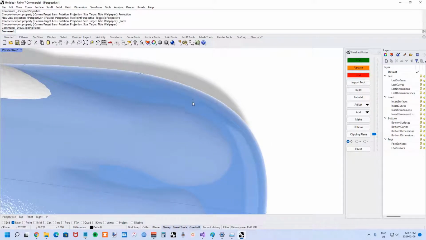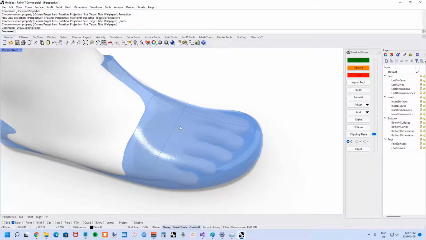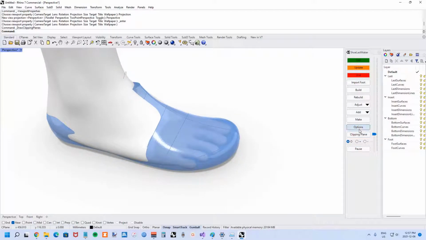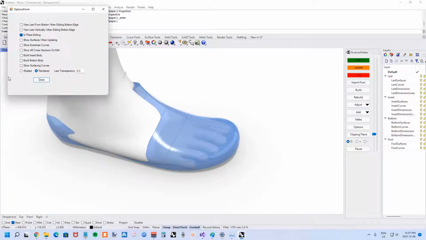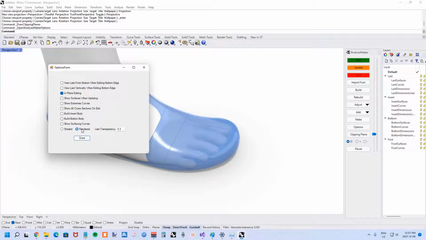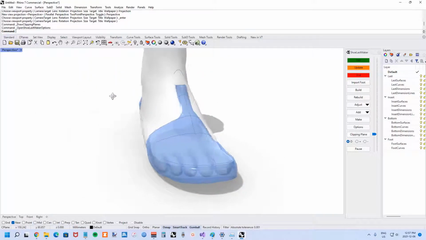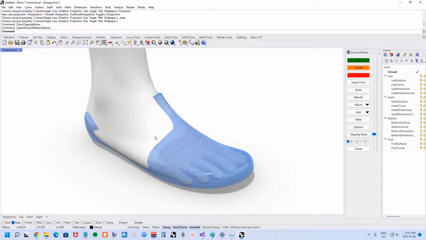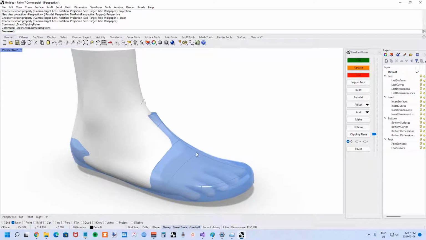So you can see we've got quite a bit of space here. And by the way, the ghosted mode, the way to get that is to go into the options in ShoeLastMaker. I'm running in rendered view, which can be a little hard if you don't have a decent fast computer. But if you're going that way, you can turn on the transparency, and about 0.3 works out well when the range is 0 to 1. So obviously there's still a lot that needs to be done to make this shoe last suitable for this foot, but that's the general idea of how you go about it.